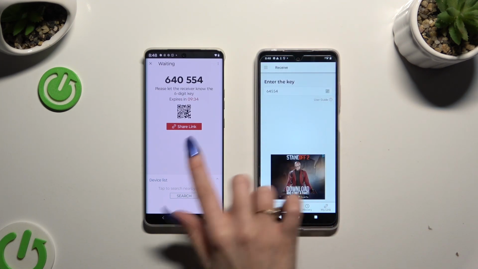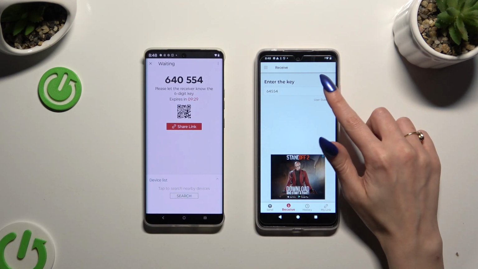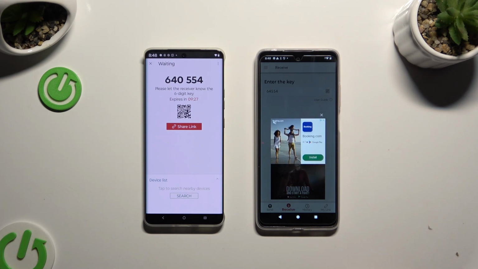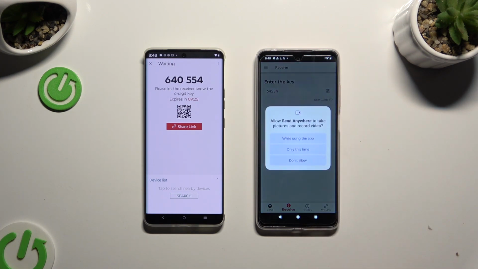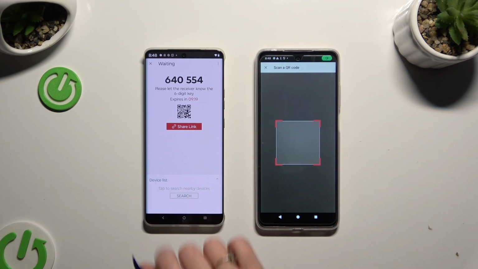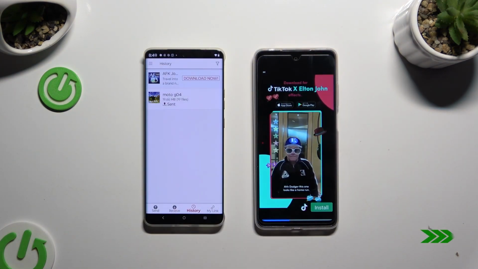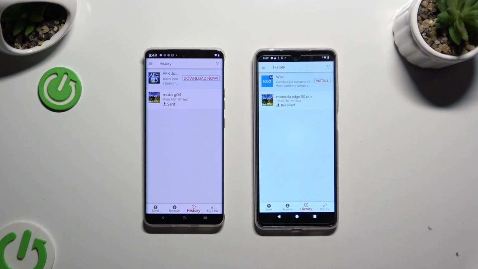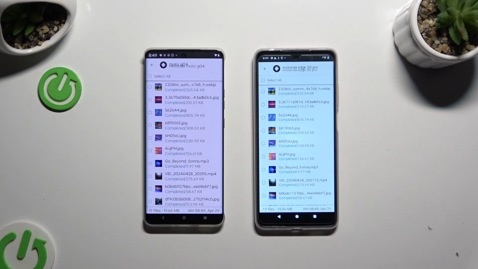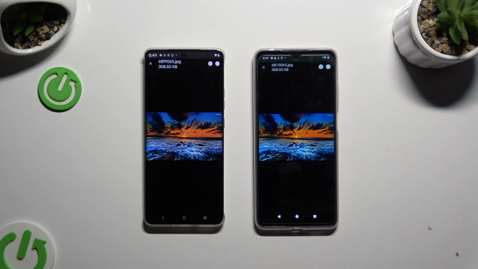If you want to scan this QR code, click on the scanning icon above User Guide. Close and add. Allow camera access in the pop-up and point it at the code. Then wait. As you can see, after that, all of my files were successfully transferred.